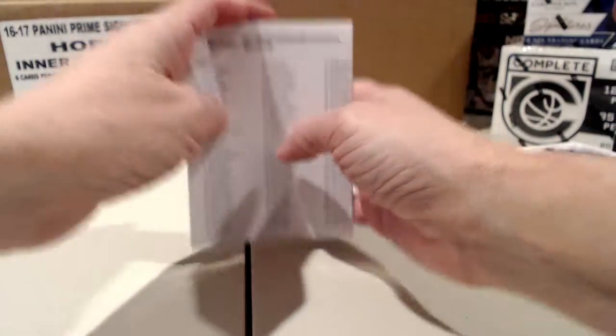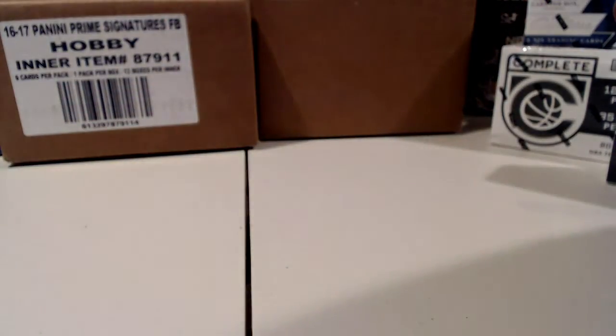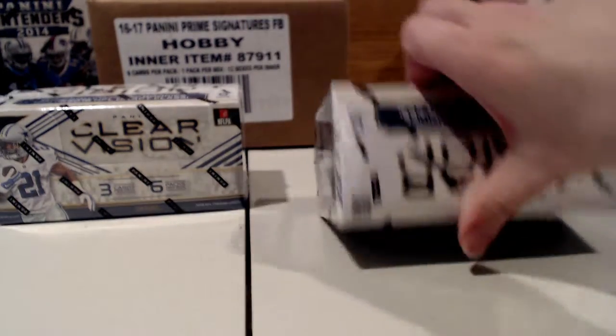I'm just going to relocate these little fellows over here into the staging area so that we don't have to worry about anything happening to them while we start plowing through this giant box of Clear Vision, which you will remember has just a ton of base cards in it, right? So we're going to be opening lots and lots of cards. I'm going to pick that up off the table so that it doesn't jar you into next year while I'm trying to cut into the box. But since it's a whole case, you're going to see all 9 boxes sitting on the table here in a second anyway. And as soon as I get them out, I will throw up the spreadsheet and we'll take a look at who's who and what's what for this break.